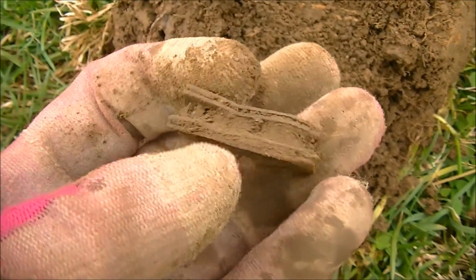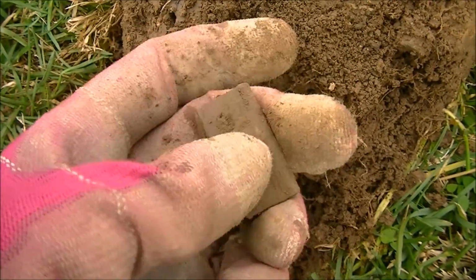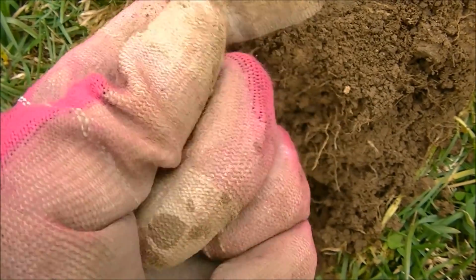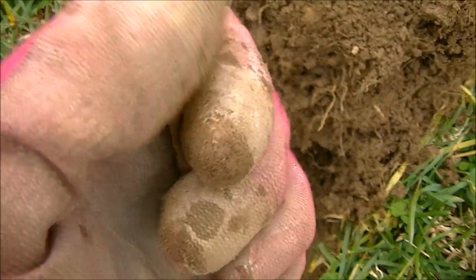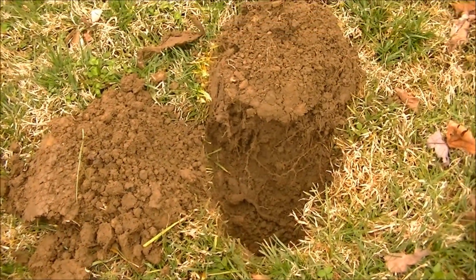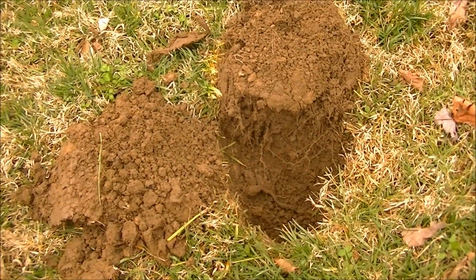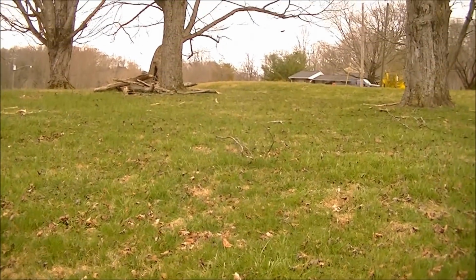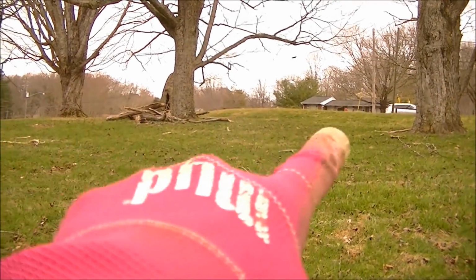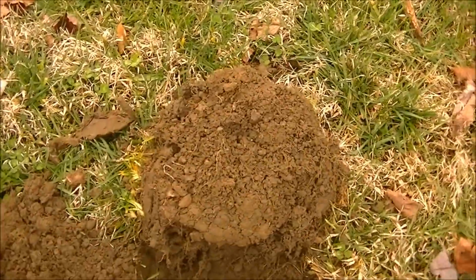But if there's some signals like this left in here around the home site, I assume there could be a coin missed in here as well. Today is perfect hunting conditions, nice moist ground, so we're going to keep at it and see what we can pull out. I think we're going to find something today working between the iron and trash in behind where the home used to sit, which is right in between these trees, because the ground conditions are perfect and the signals are really locking in.